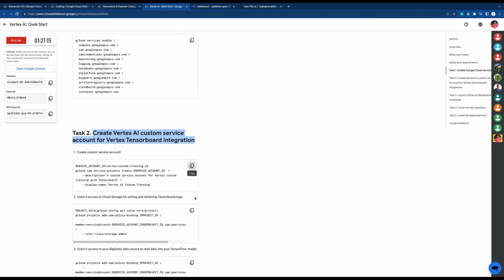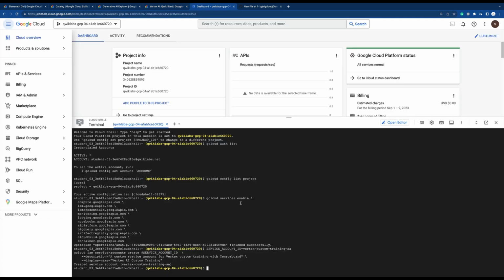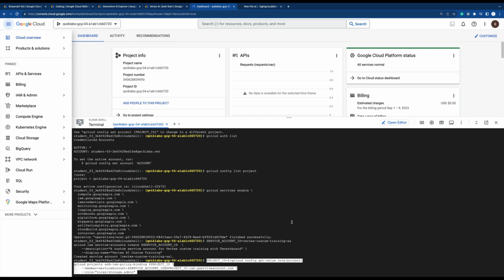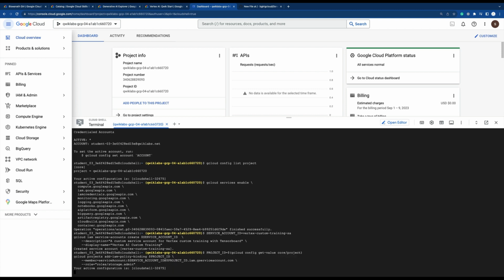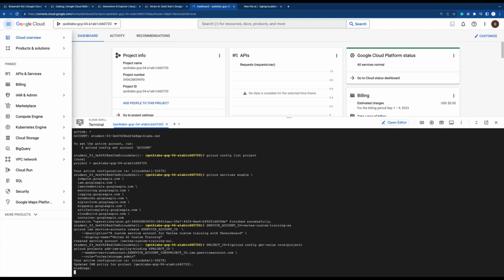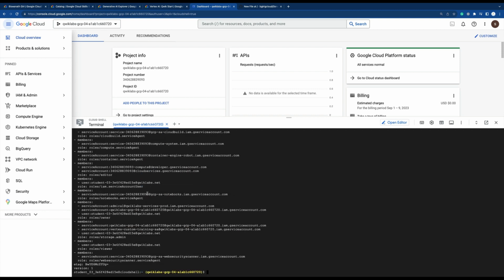Now we'll grant it access to Cloud Storage for writing and retrieving TensorBoard logs. So let me give the permission to that service account, the role Storage Admin. As you can see, all the roles are bound.